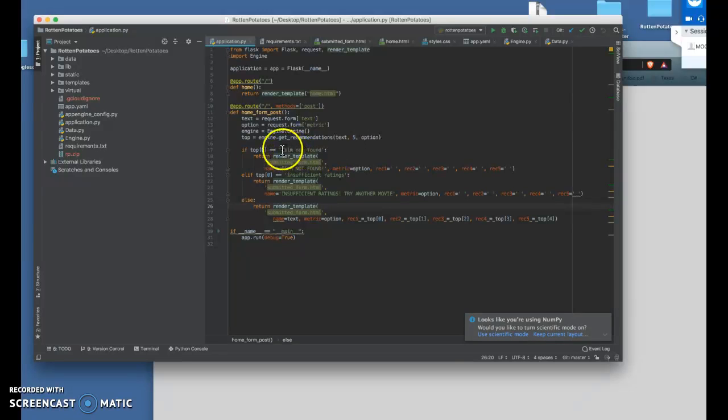In the case the film is not found, the backend will send back through the get recommendations function an array with just a single string, film not found, and if that's the case, then we print out that the film was not found. Same thing for the insufficient ratings here. And if there is a full array of 5 movie recommendations, then those all get printed out.